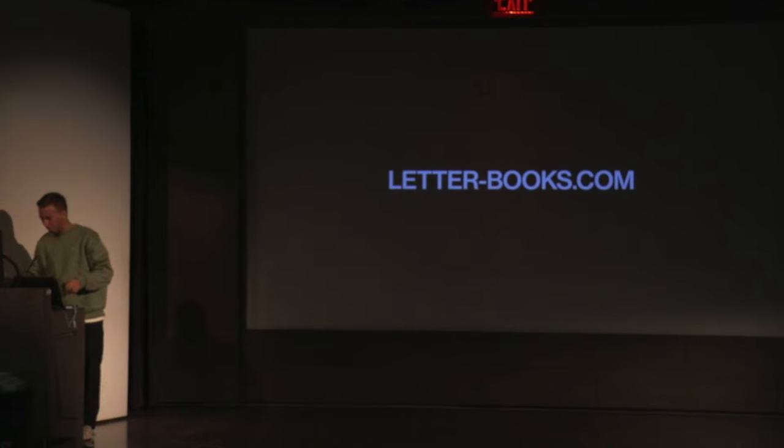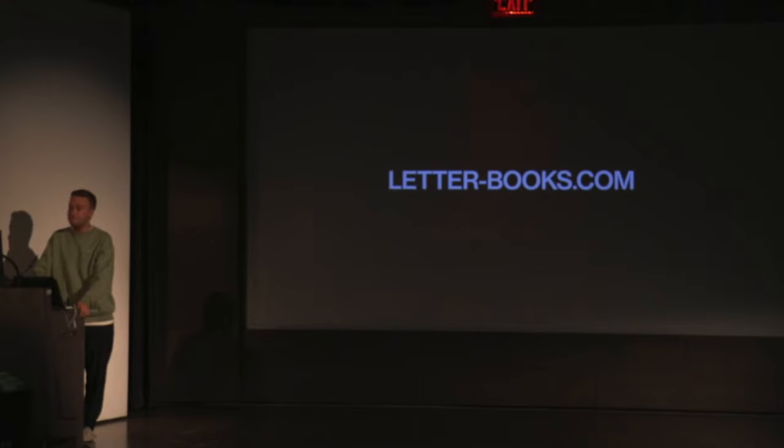If you guys have questions, let's use this mic so that the folks watching on live stream can hear. Mark, do you want to say anything about the books? You want to mention the books or remind people about the books? Yeah, and there are also books. So if you're interested, you can come closer and take a look.